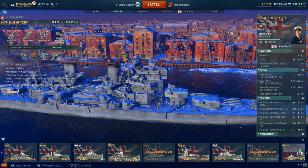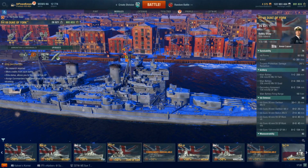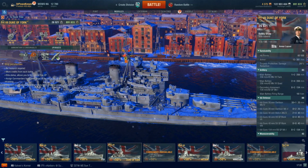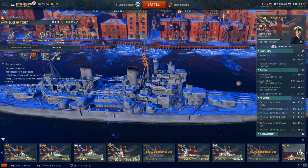Post-war, she would sail to Hong Kong to accept the surrender of the Japanese garrison there, and then on to Plymouth for overhaul as the flagship of the British Pacific Fleet. She would serve until April of 1949, where she would be put on reserve. On May 18, 1957, she was ordered to be scrapped and subsequently scrapped.